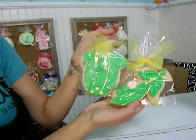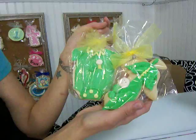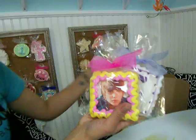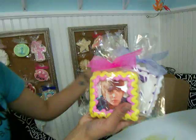A pea in the pod is a really popular theme right now for baby showers. We've done pea in the pod themes, and we've actually also done one where there were twins, so there were two peas in the pod — that was really cute. We also do building blocks, and we have photo cookies. One that just went out was the popular Justin Bieber. And giraffes.